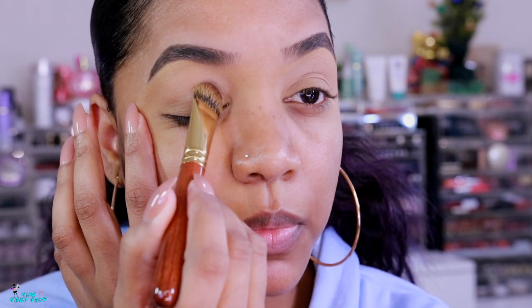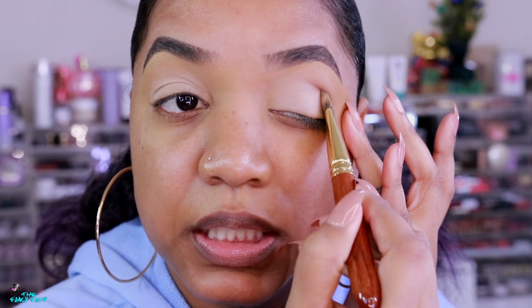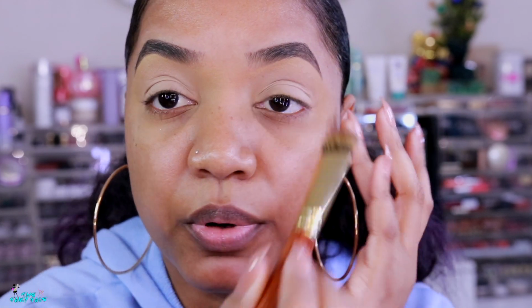Then I'm gonna grab a little bit more and apply it all over my lid. Now the thing about using an eyeshadow shade that is a little bit lighter than your skin tone is that once you apply it on your lids and build it up, instead of just using a wash of color like we did in the crease, it's gonna really brighten up your lids. So you see how that color is lighter now, it lifts my lids, even though it's very similar to my skin tone. So you want to choose a shade that is close to your skin tone with the same undertones and just a shade or two lighter to give that brightening, lifting effect. So that's what we're gonna have at first.